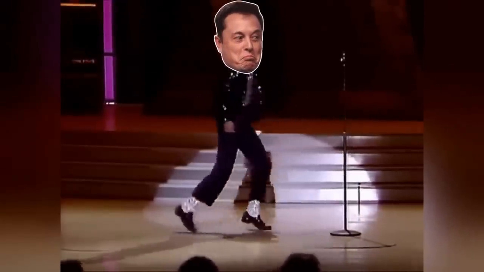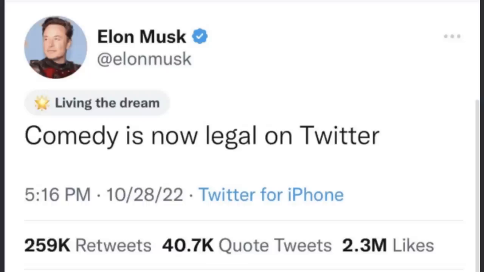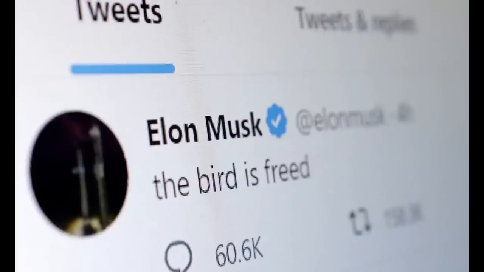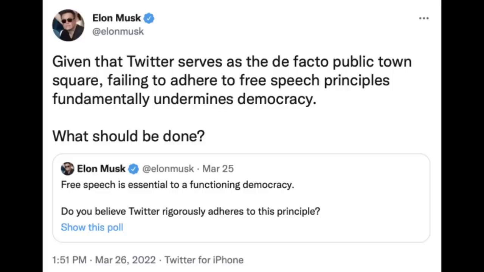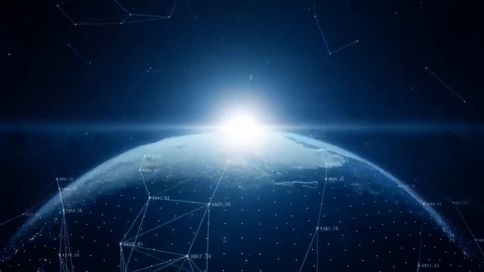So this is a complete 180 from the openness that Elon was promising when he first took over the platform. As some of you may remember, Elon was basically presenting himself as the new benevolent owner of Twitter. We thought that the censorship was going to be over because he was saying that he wanted the platform to adhere to free speech principles. And he even said that that was necessary since Twitter serves as the de facto public town square. And it makes a lot of sense to see Twitter that way in our always connected digital world.